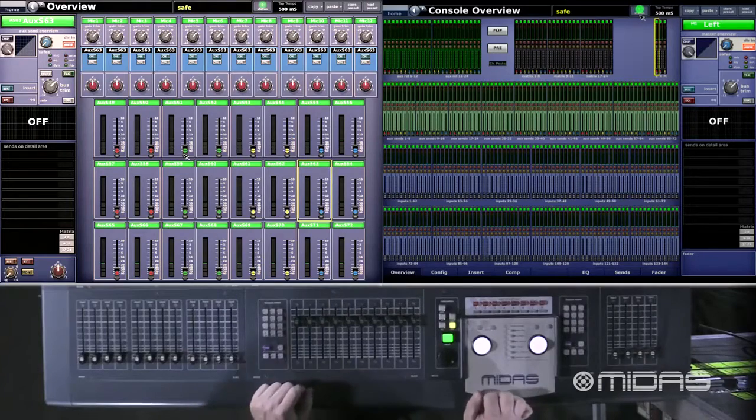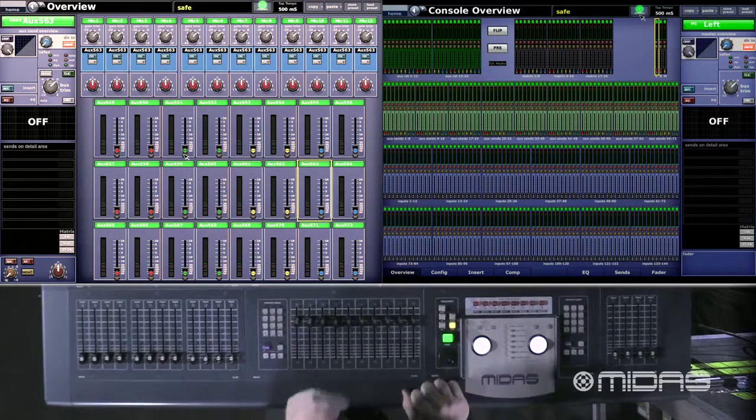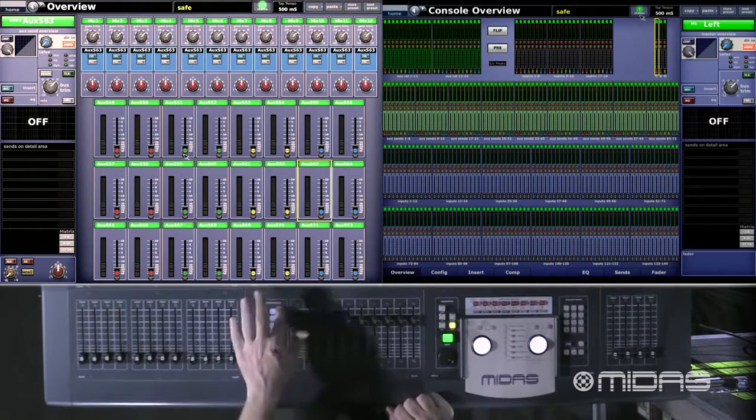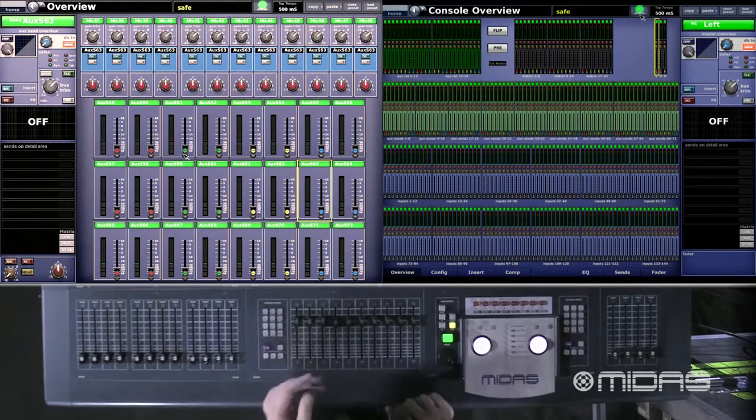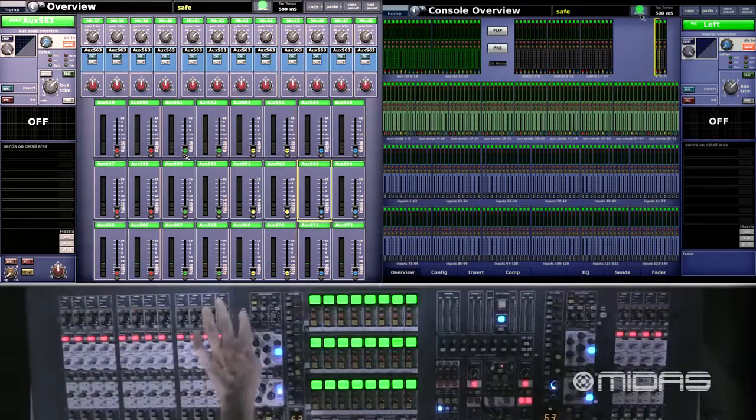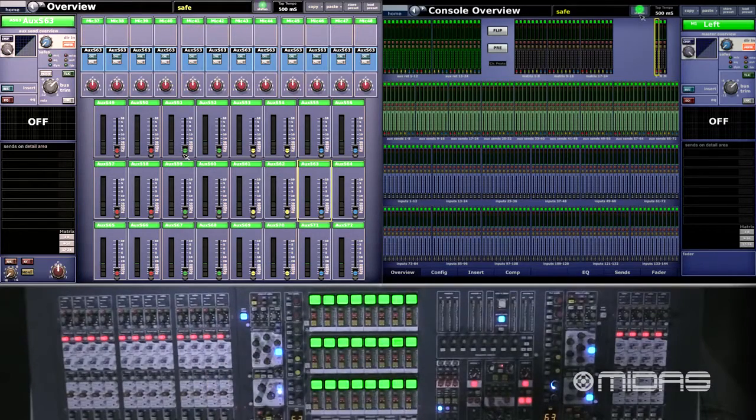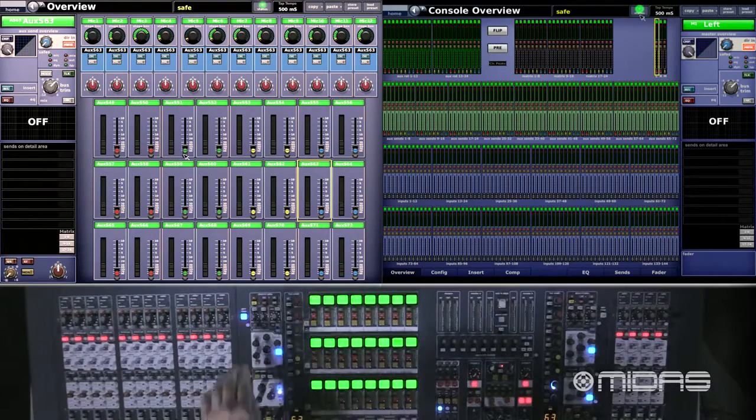Now let's look at the screens. On the left side here, we have the console overview for this section. What you're seeing up on top is all of the inputs that are selected. As I navigate through, all those channels are represented. On top right now is the gain trim. If I press the gain swap button, there's nothing assigned there, except let me bring you over to channels 1 through 12. There are the analog head amps right there, so you're seeing that there's some gain on those.